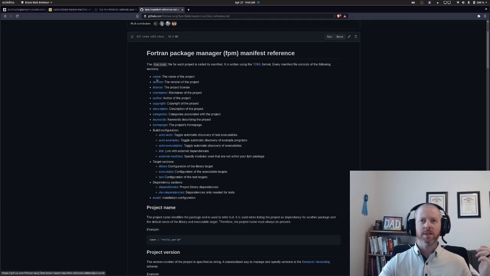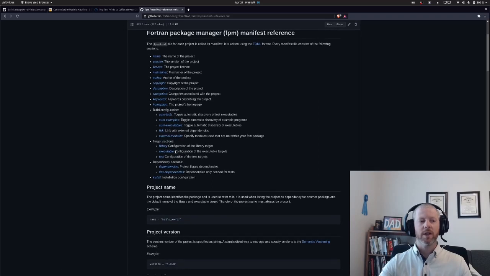So as you can see, you've got the name, version, license, etc., some of those top-level items that you can define. Some configuration options for the build section. You can specify some options for the library, but you can also specify some non-default things for your executables and your tests. So we'll take a quick look at the examples of those real quick.